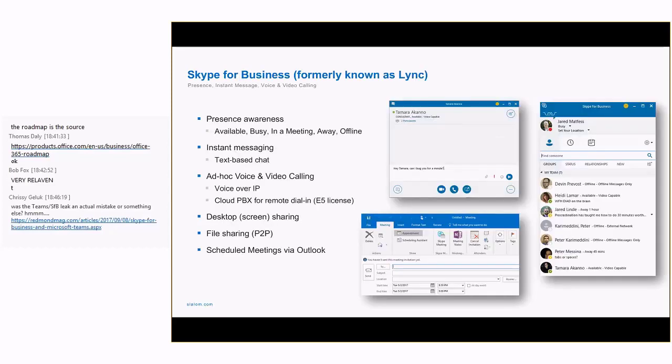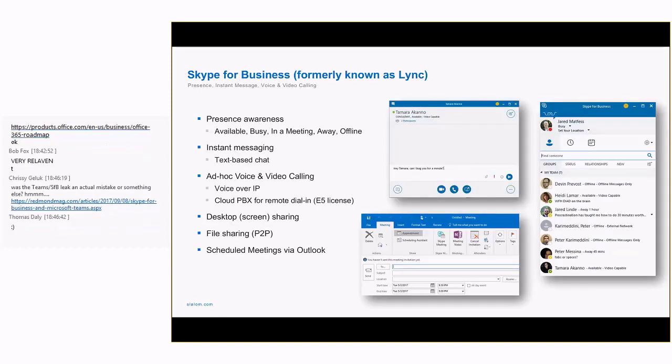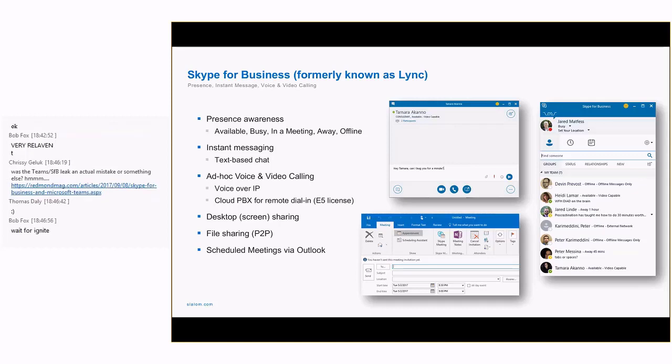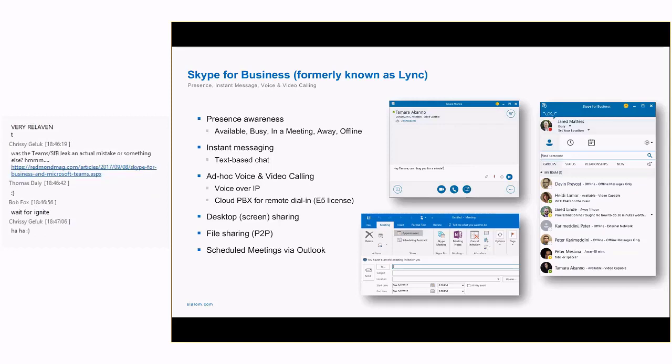Next, I'm going to hop into Skype for Business. As I think mentioned before, if you haven't seen Skype for Business before, it's a product formerly known as Lync. It allows you access to presence awareness, things like, is the person available, busy, are they in a meeting, are they away or online? It's integrated with Exchange, so it's able to pull from your calendar. Also, for myself, I'm in this Skype meeting right now as I'm presenting to everyone, right? It shows that I'm unavailable, do not disturb, presenting, so it knows what my status is based on the activities that I'm executing. You can also do voice and video calling.